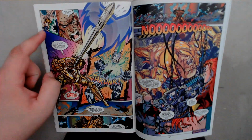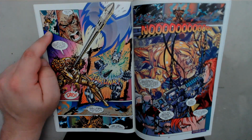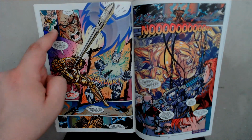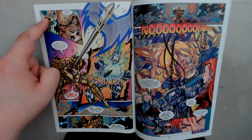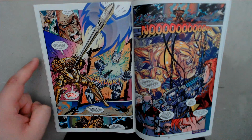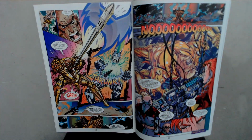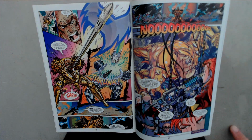And then tiny little panels showing them all lying down, but the fist is here, which indicates they're either somebody's flying over them or they're like plastered up against a rock. Hard to tell. And Knight goes, "Nice try, idiot," and throws his axe at him, which splorches in the middle of him there. And he does a big old no because his buddies are dead. And I think he flew off planet.